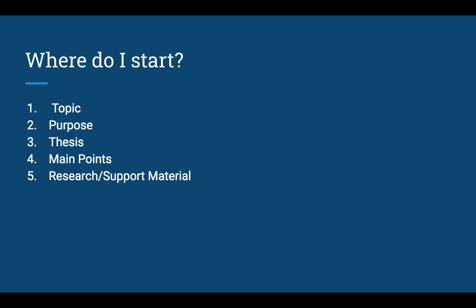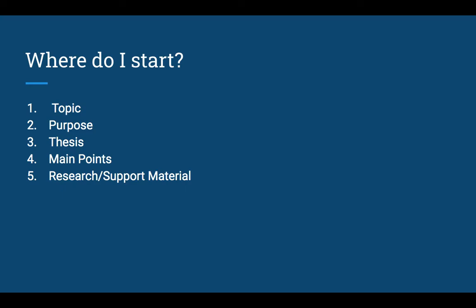So to begin, where are you going to start? When you're ready to start your outline, what should you have already completed? At that point, you need to know your topic. You need to know your specific purpose. Are you informing? Are you persuading? If you're persuading, what exactly are you trying to persuade your audience for?